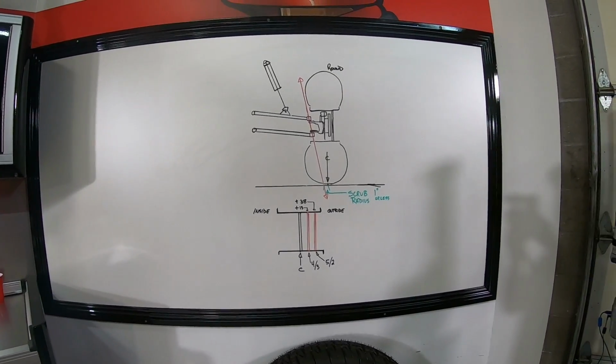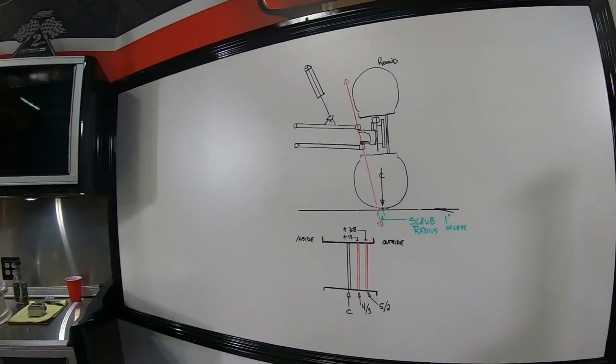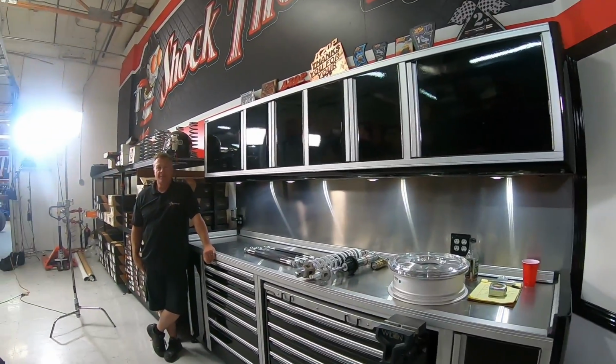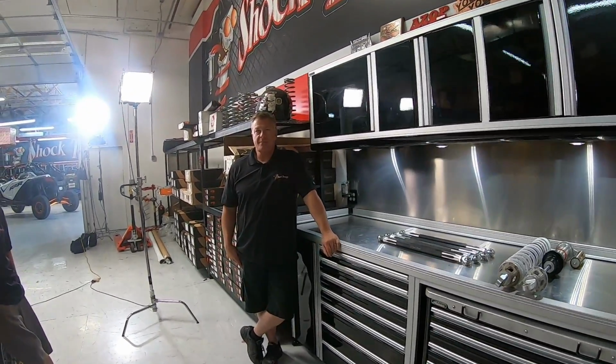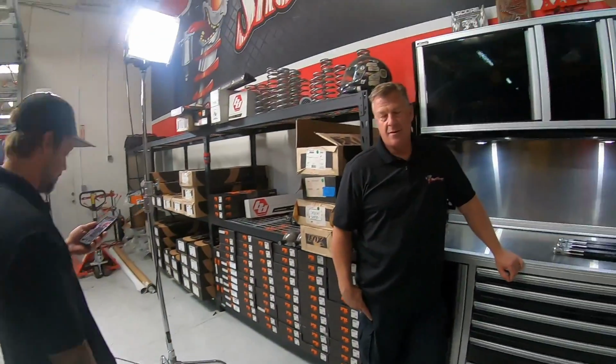What is going on? Shock Therapy back in the house. We got live, baby. Reporting to you from Shock Therapy, and everyone has already been prepped and should know what we're talking about today. It's kind of a soft subject. It's actually a rubbery type subject. I think we're talking about wheels and tires. We are now. Why are we, a shock and tuning company, talking about wheels and tires?